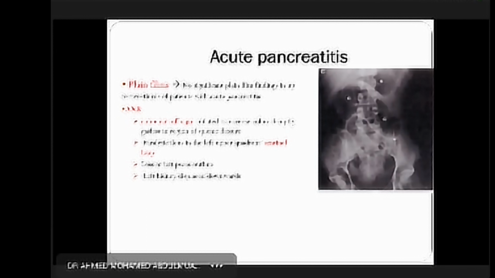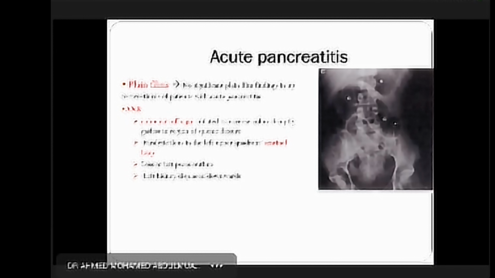So there is a colon cutoff sign at the splenic flexure here. You can see the transverse colon and the ascending colon dilated, but at the splenic flexure, no more. It is the colon cutoff sign at the splenic flexure. Why? Because there is a ligament connecting the splenic flexure to the diaphragm. And when there is acute pancreatitis, due to the inflammation, it will cause that ligament to shrink or stretch out at the level of the splenic flexure here, and you will close it.